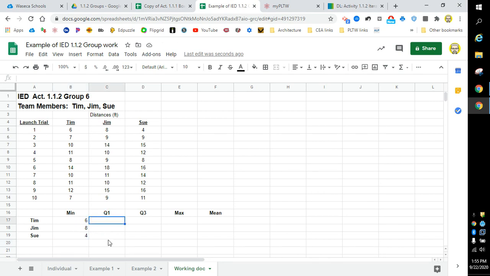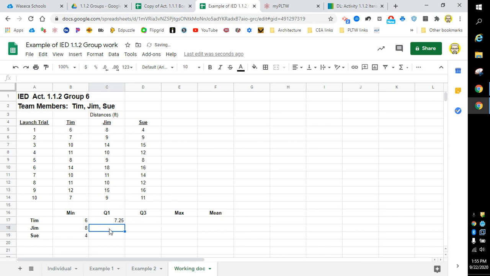Now we want to go to Q1. So start with a formula, equals QUA. Oh, there's quartile. Click on quartile, and we're going to select Tim's data. Remember, we want Q1, so we have to go comma 1 and then close our parentheses.